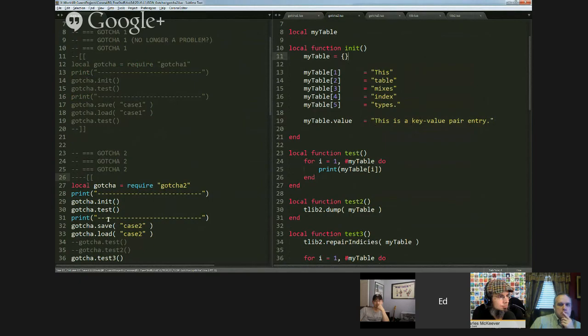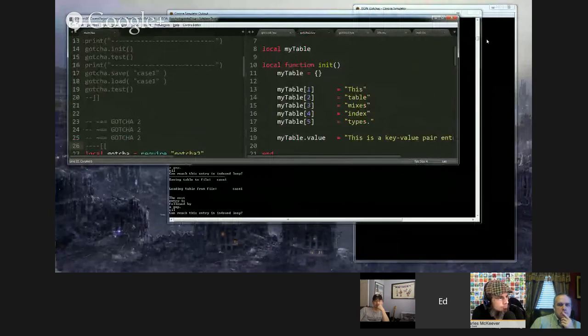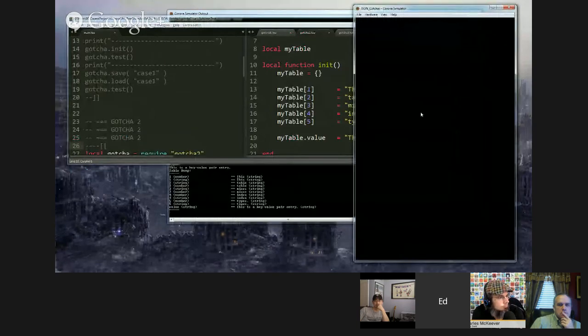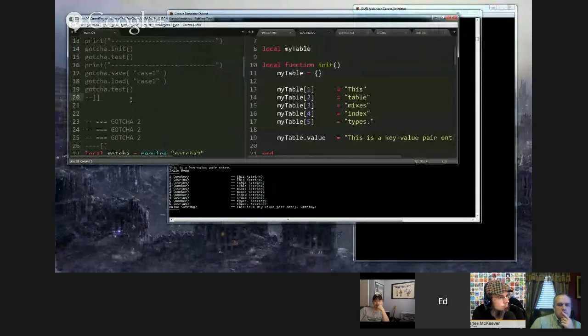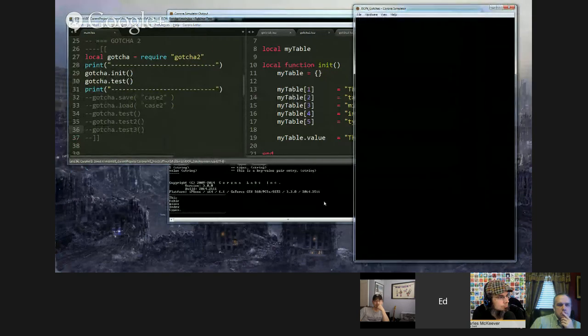So when you run this, the test is to iterate using for numeric indexing. And what's going to happen here, actually I can't remember if it works at all. Let's just run it and see what we get. Sorry. This is what happens when you're live demoing.